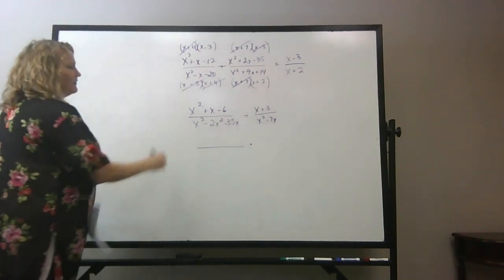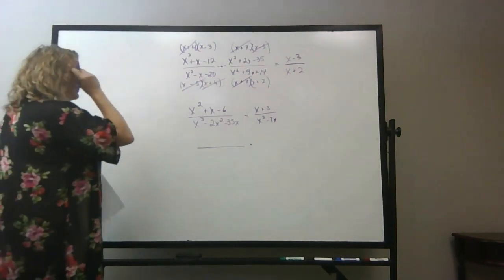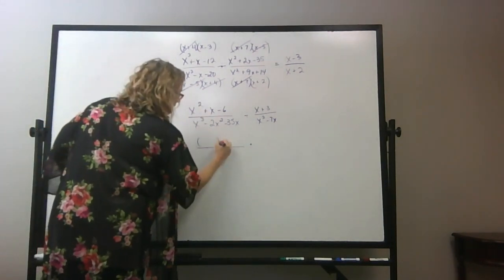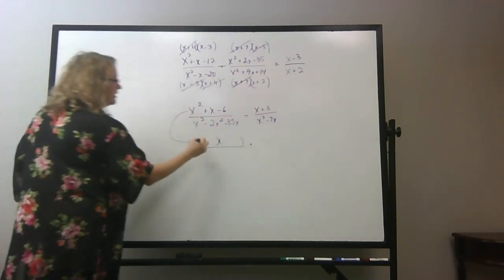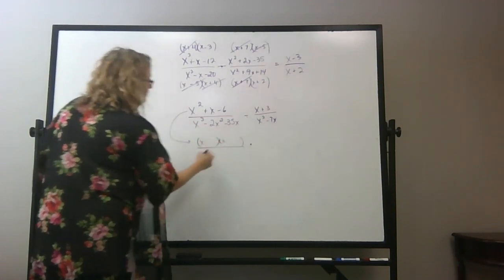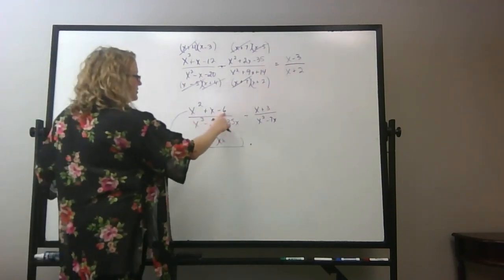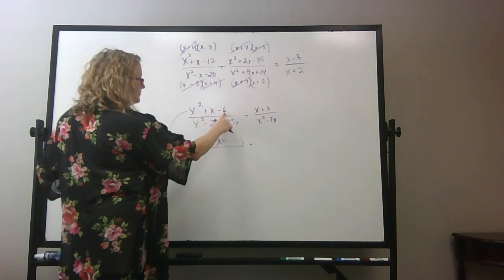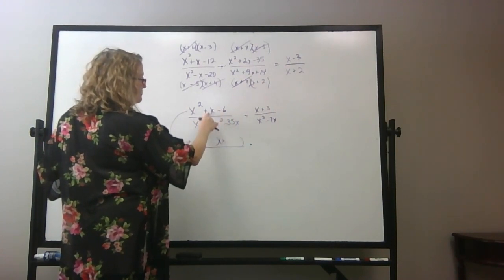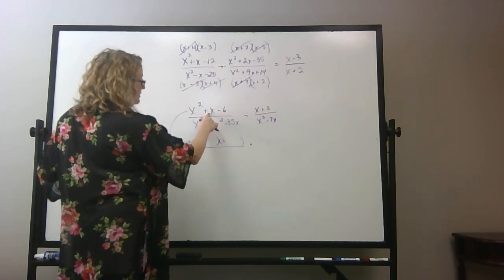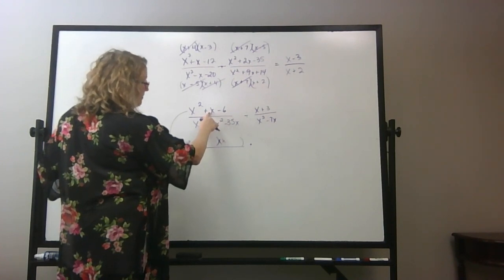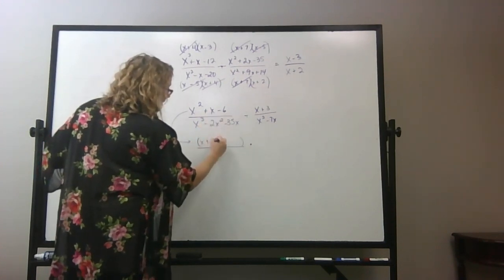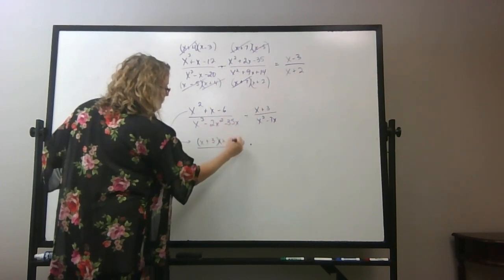Think about the fact that I'm going to factor this right here. I'm factoring the top one. So I have the x and the x, right? My factors here are going to be 3 and 2. I've got to get just the 1, so I'm going to have to take the 3 minus the 2. The 3 is going to have to be positive because I need my middle number to be positive. So it's going to be positive 3, and then this is going to be negative 2.